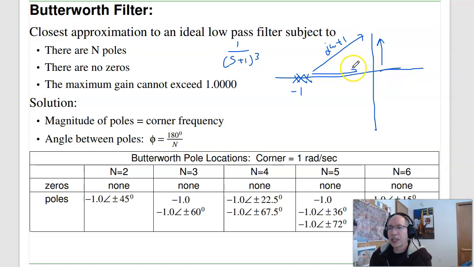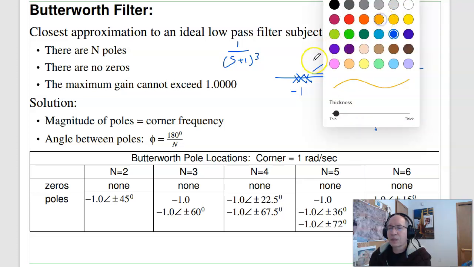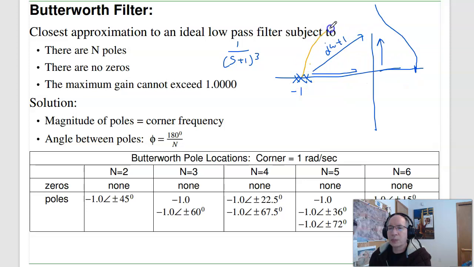So if I plot gain sideways, the gain's the maximum at s equals 0. As I move away, the gain drops off, and I get that kind of response. Now, if I were to take the poles and move them around the unit circle, I'll take 2 of the poles and move them, like to here and here.